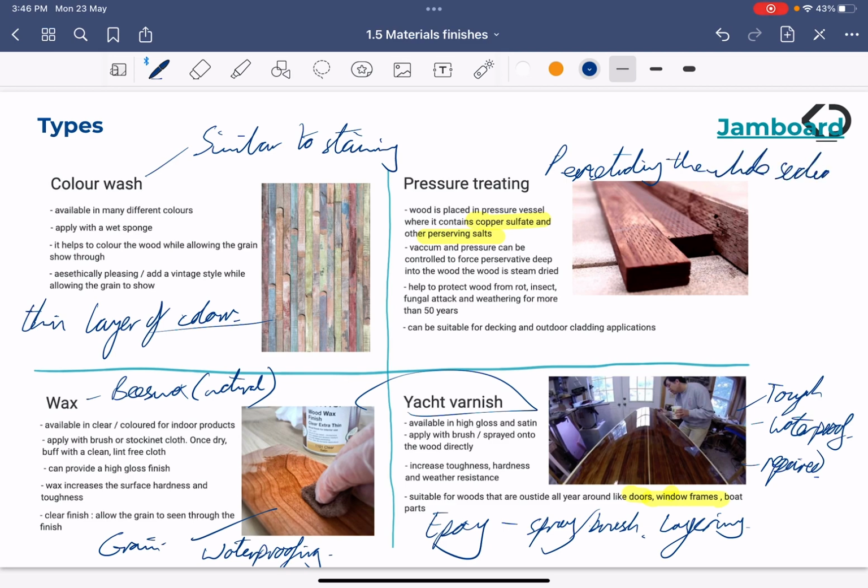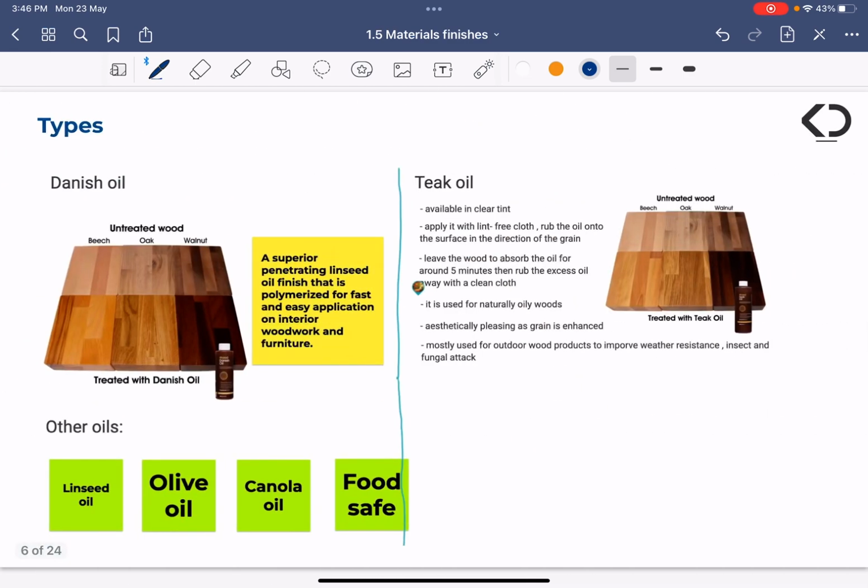Sorry about my handwriting. It's dreadful, isn't it? Absolutely appalling. Yeah, and the main thing with this is it protects from fungal attack and insects, and it lasts a long time. Whereas epoxy resins and wax and things like that will probably need to be reapplied after a certain level of time, pressure treating will last for literally decades. It's great for outdoor stuff like decking or cladding, or if you're making a little wooden cabin outside, pressure treated timber is an excellent choice.